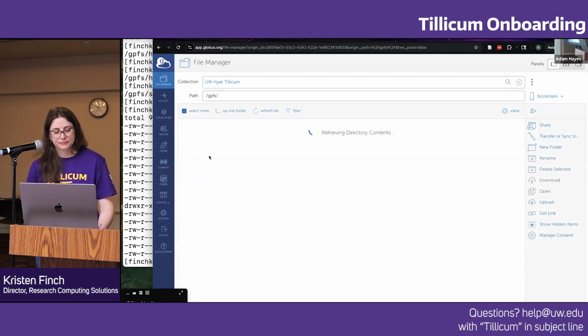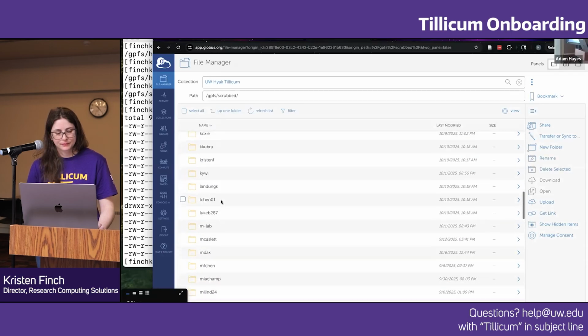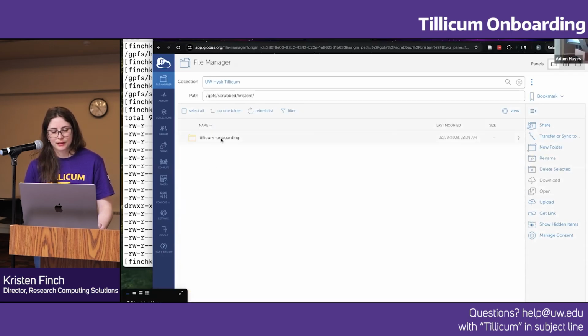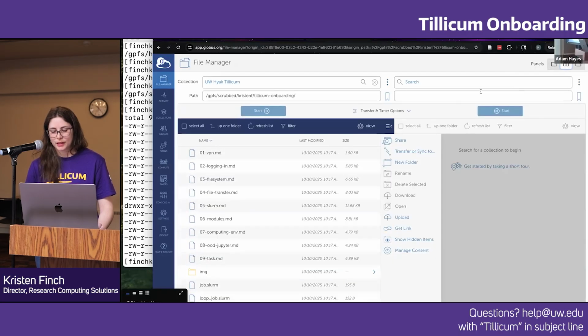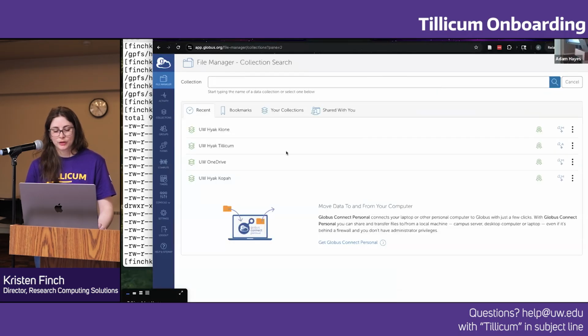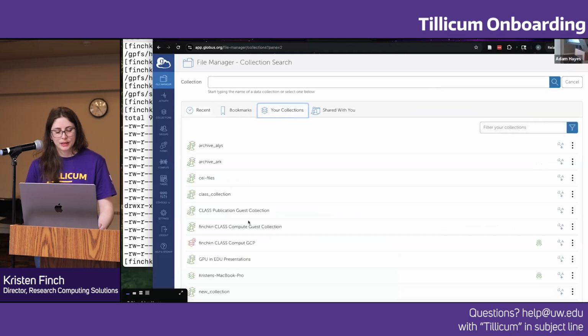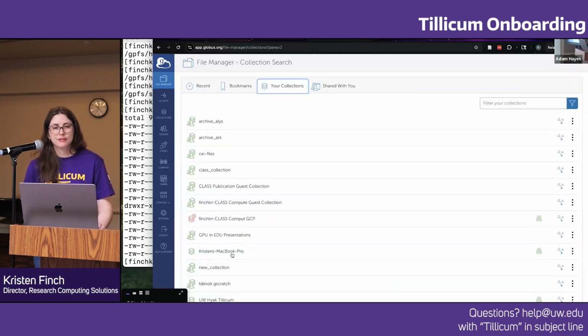Scrubbed, Kristen F, Tillicum onboarding. And if you use the two-pane view, you can load your Globus Personal. I've set up a Globus Connect Personal endpoint on my laptop. You all probably haven't done this yet, and you should do it on your own after this session. We have walkthrough instructions to do that.